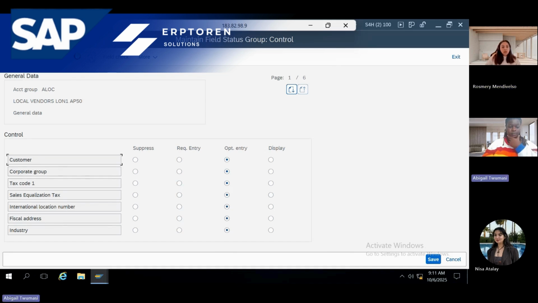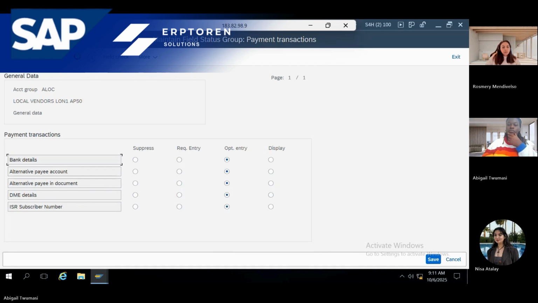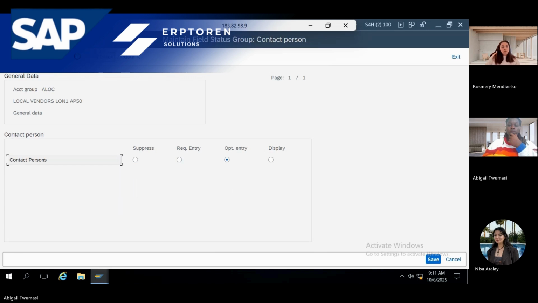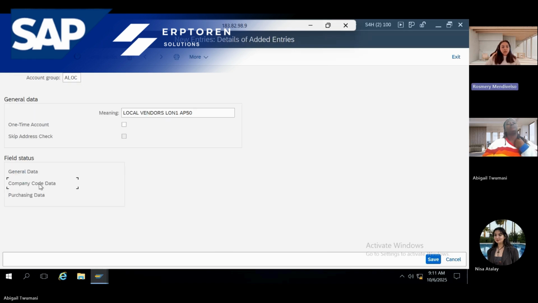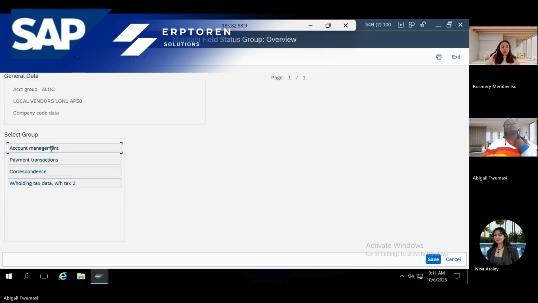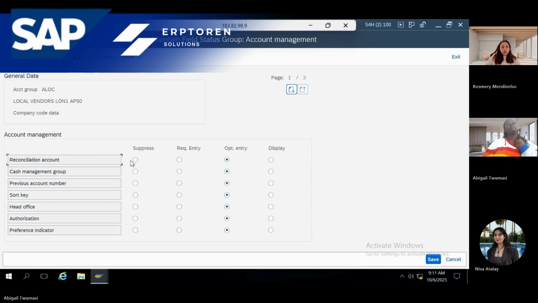These ones are optional, yeah? Yes, optional. Payment terms are optional as well. I go back. Yes. Company data. Account number. Reconciliation account.